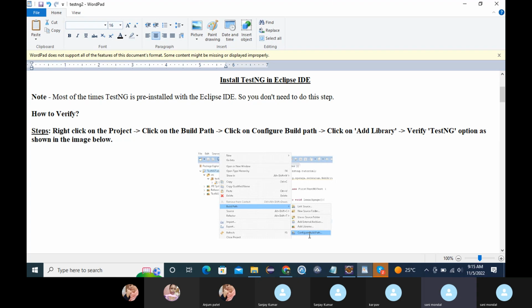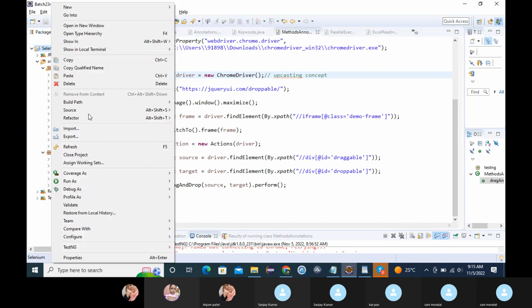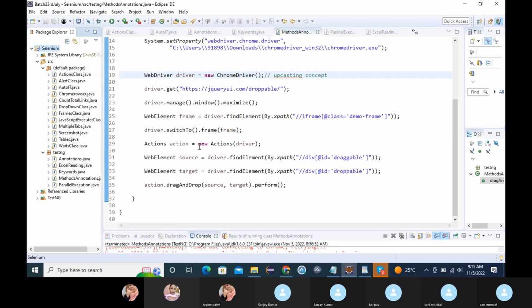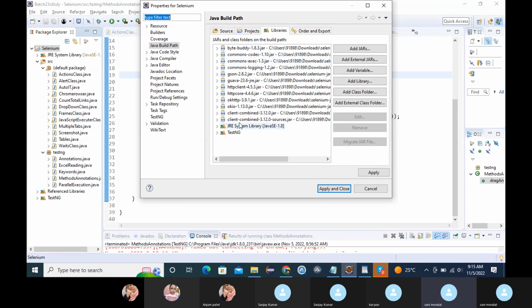If you go to configure build path and click on add library, if I navigate from here, build path and configure build path, if you go to the library, then here you will see a TestNG option.